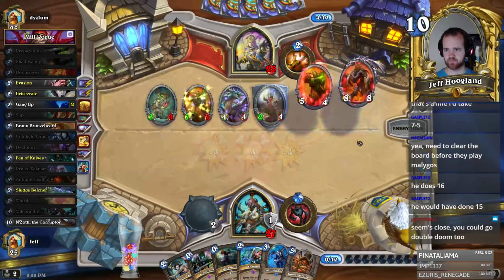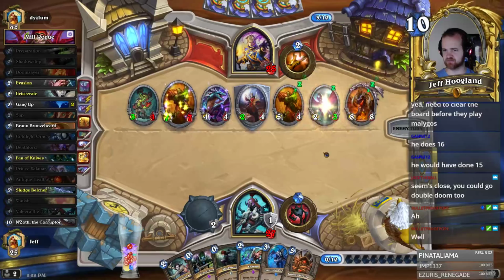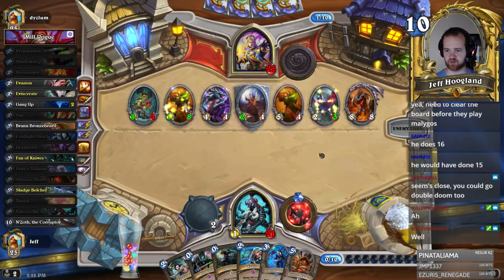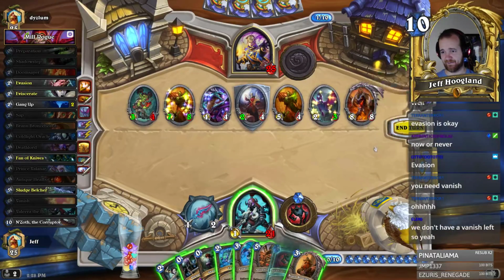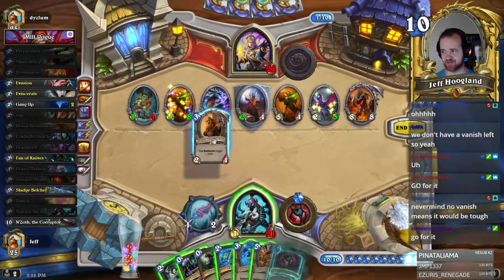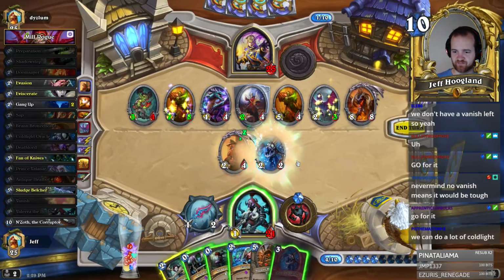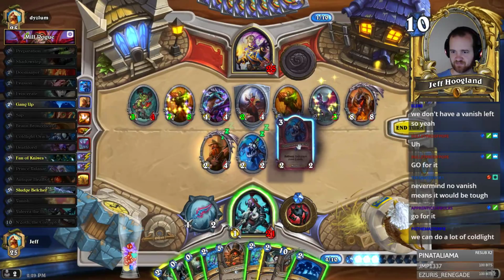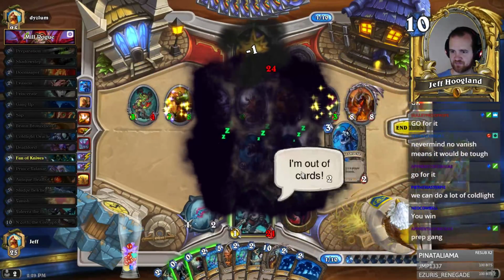Stop hiding. Face me. That's unfortunate. I think we're dead here, right? I don't think we're gonna have the tools to burn them out from here. And I don't have any Vanishes left because I burned them early. Is that lethal? I don't know if that's lethal. I have a Shadowstep too, right? Almost out of cards. I'm out of cards.